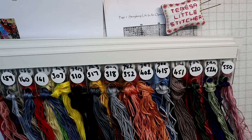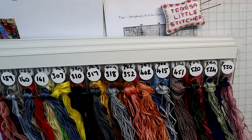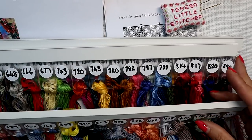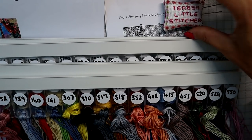Here we are. Small disclaimer: I did actually try recording this once already and was stitching and chatting away, only to find the camera had switched off. So I've had to unpick all of it and start all over again, because a lot of people wanted to see this from the very beginning without it already being in the throes where you've already got stuff parked. As you can see, I have my Annie's Keepers all here.